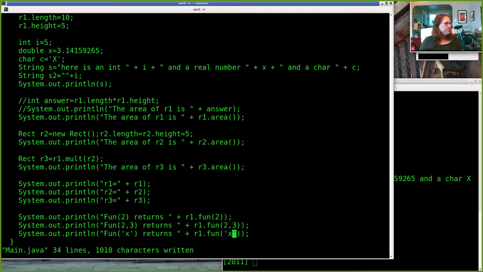So the method definition is the signature? Basically, yeah. Now the type of return value is not part of the signature. I can't have two functions with the same name, same types of arguments, and different return values. Right, but the signature is the name and the types of arguments going into the method.